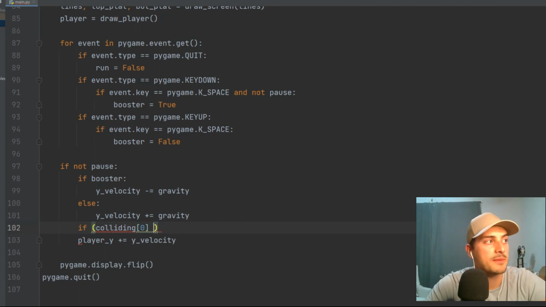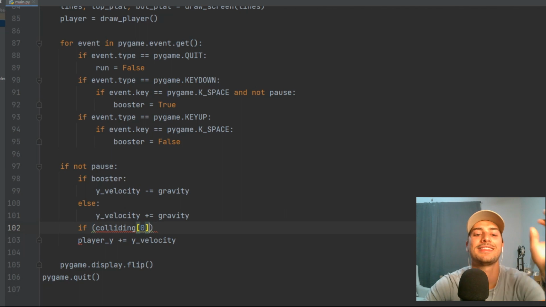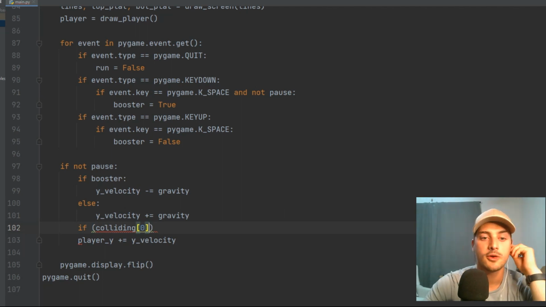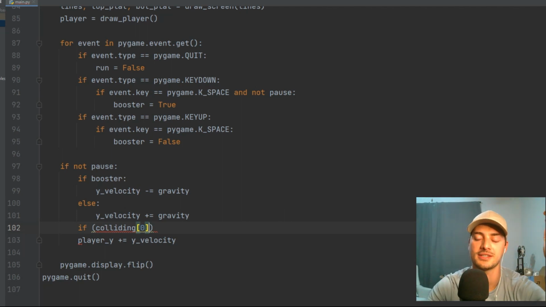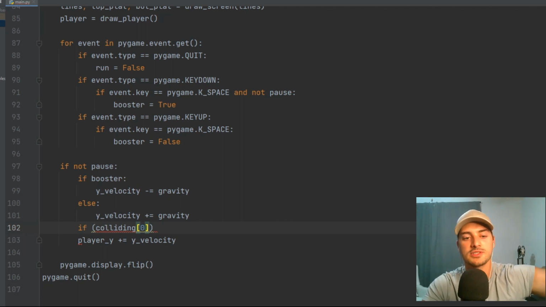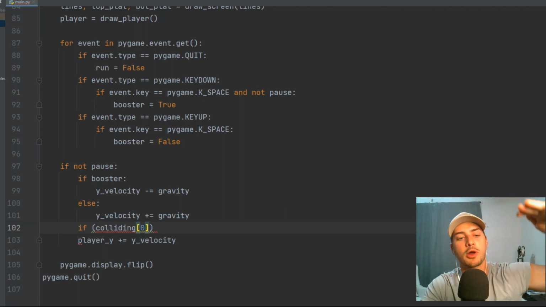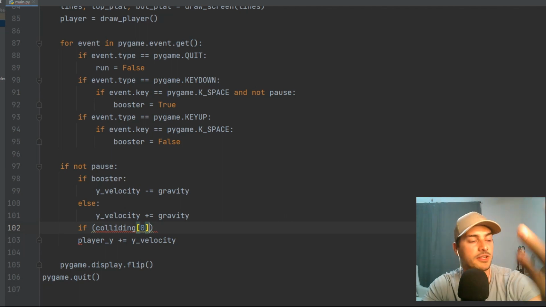And basically, if I'm colliding, and you have to think, this gets a little tricky, I know, but when Y velocity is negative, we're actually moving upwards. I know that's kind of difficult to grasp unless you've done a lot of PyGame games, but 0 is at the top of the screen. So as we subtract from our Y position, we have a negative velocity.